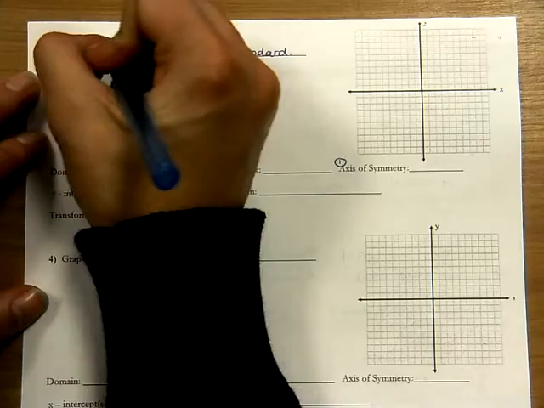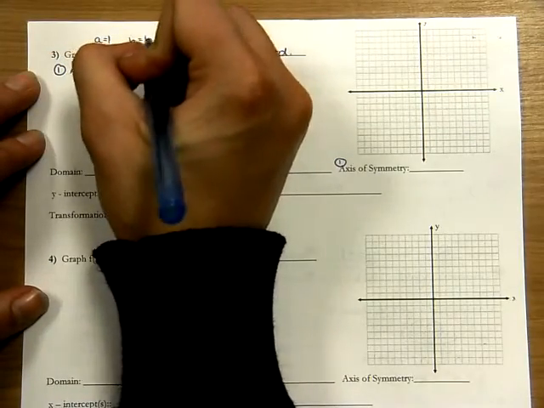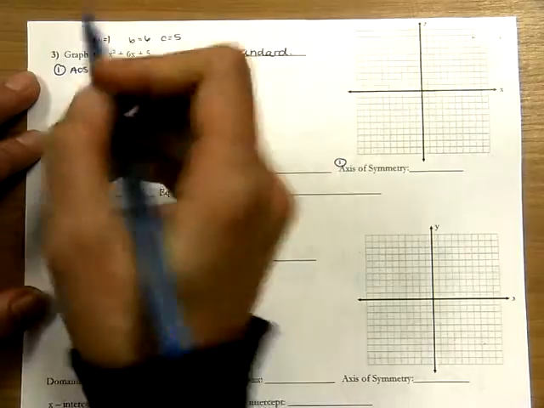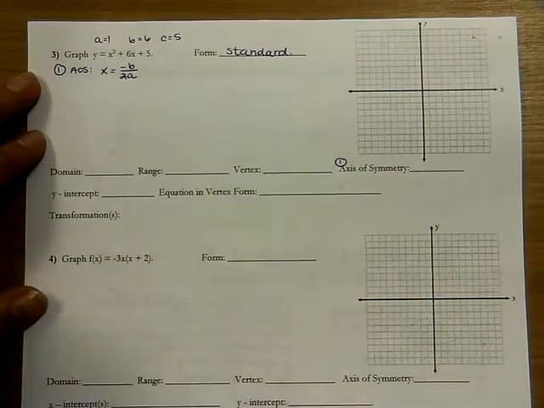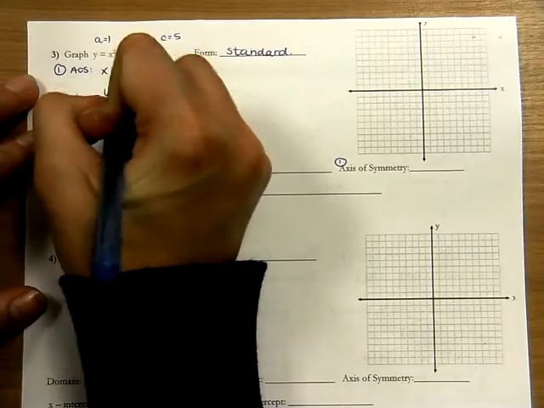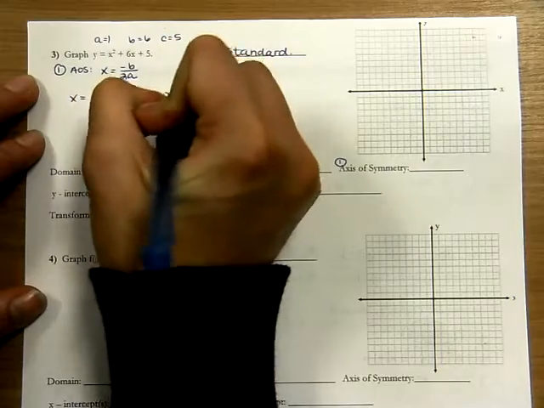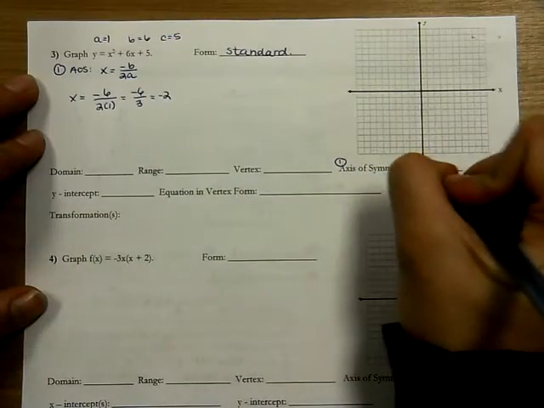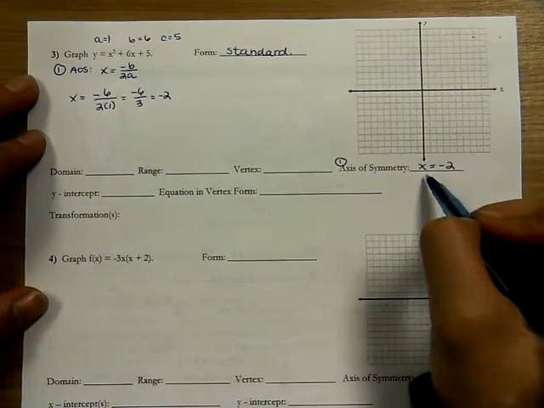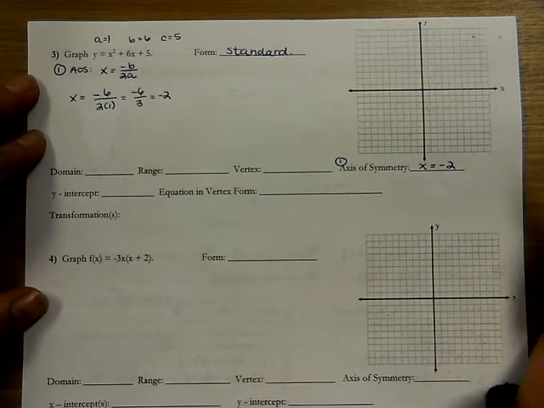So a in this equation, because I don't see a coefficient of x squared, that's just 1. B is a positive 6, and c is 5. Notice I did not write an x squared or an x, it's just the number. So my axis of symmetry is x equals the opposite of 6 divided by 2 times 1, or negative 6 divided by 3, or negative 2. So my axis of symmetry is x equals negative 2. And I got to make sure I remember to put that x equals, otherwise it's just a number, it's not an equation of a line.